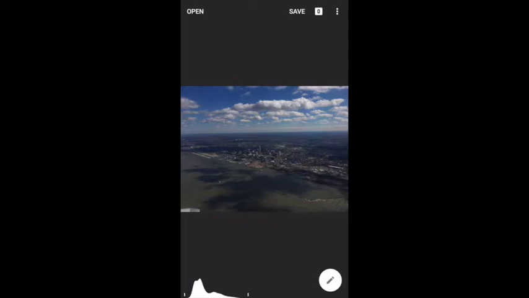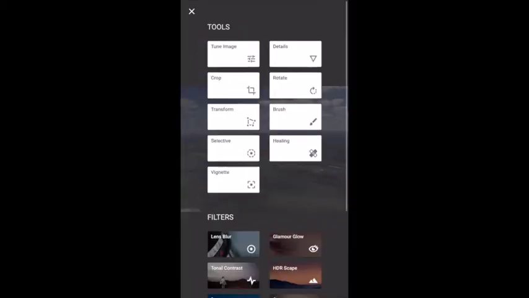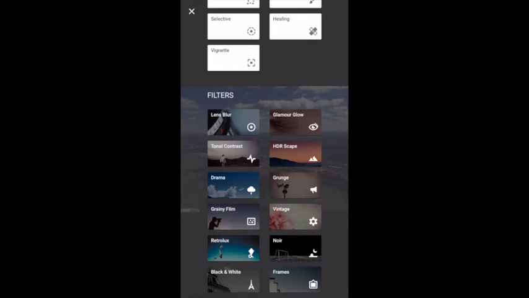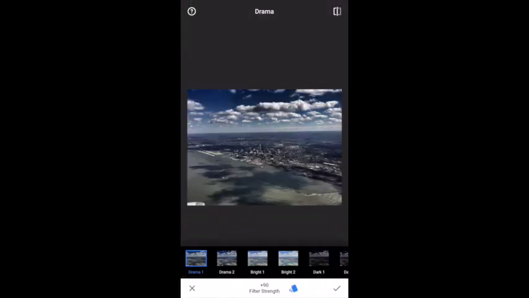And my workflow is pretty standard. The way that Snapseed works, in the lower right corner, you'll see the pencil icon. And if I'm using a picture that has clouds in it, I will traditionally start with the drama filter. So I'll just tap on that. And Snapseed can be real heavy-handed. In fact, when I've gone back and looked at my older stuff in Snapseed, it appears to be a little too heavy-handed. So I like to go with a little more subtle. So in this case, I'm going to choose Drama 2 at the bottom.